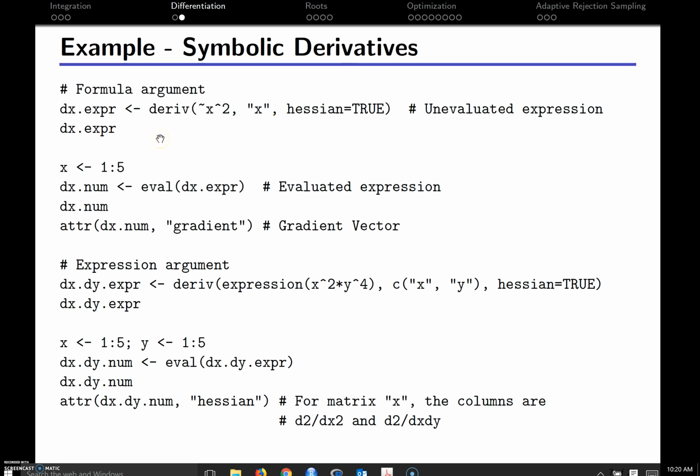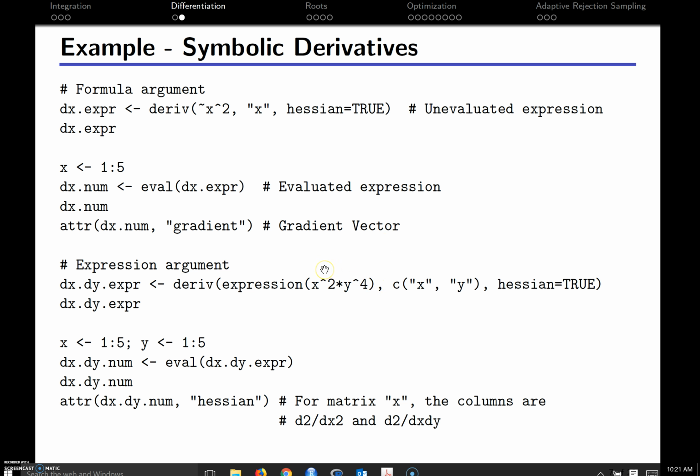So if you ran this, you'll see the result in here. Here we create a vector, x from 1 to 5. We're going to evaluate this expression for those values, x equal 1 to 5, and put them in this object dx.num, and we then assign the attribute gradient as the gradient vector. All right, so this is one fairly simple example.